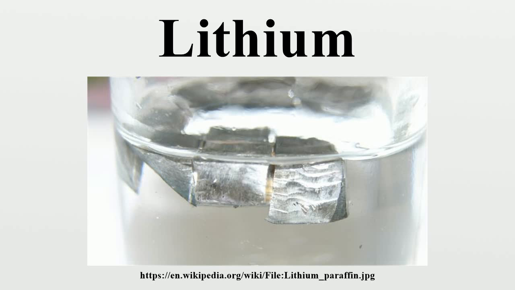7 radioisotopes have been characterized, the most stable being 8Li with a half-life of 838 milliseconds and 9Li with a half-life of 178 ms. All of the remaining radioactive isotopes have half-lives that are shorter than 8.6 ms. The shortest-lived isotope of lithium is 4Li, which decays through proton emission and has a half-life of 7.6 times 10⁻²³ s. 7Li is one of the primordial elements produced in Big Bang nucleosynthesis.